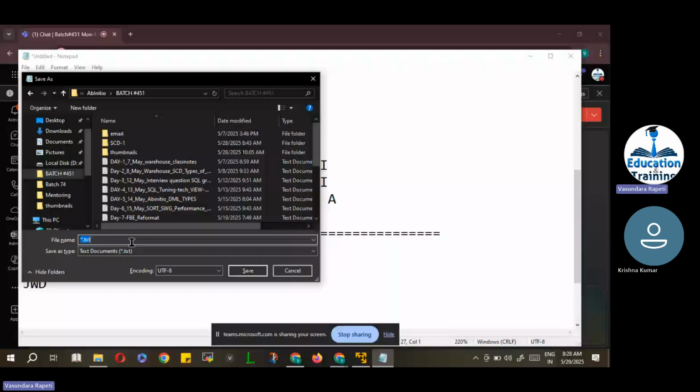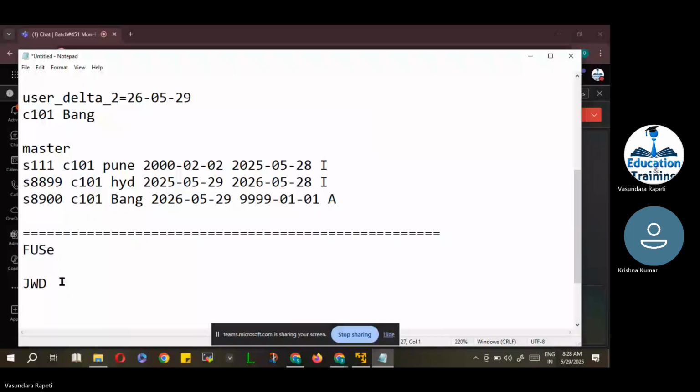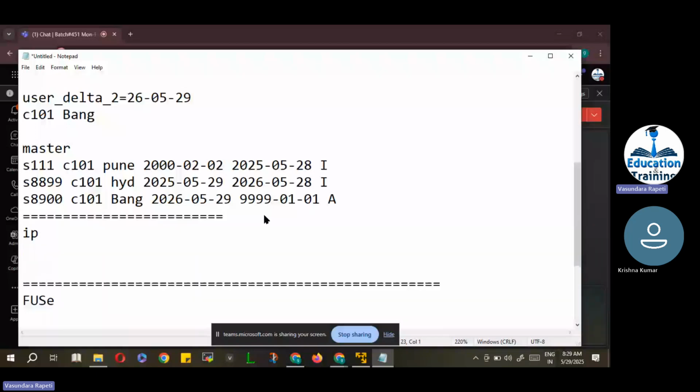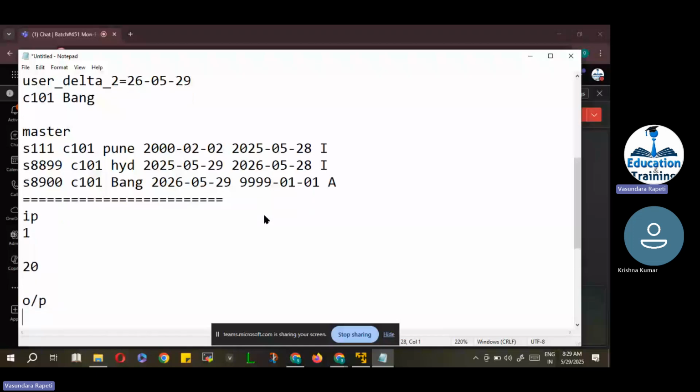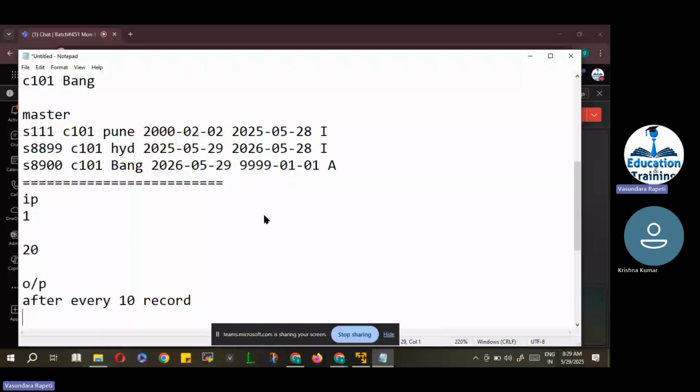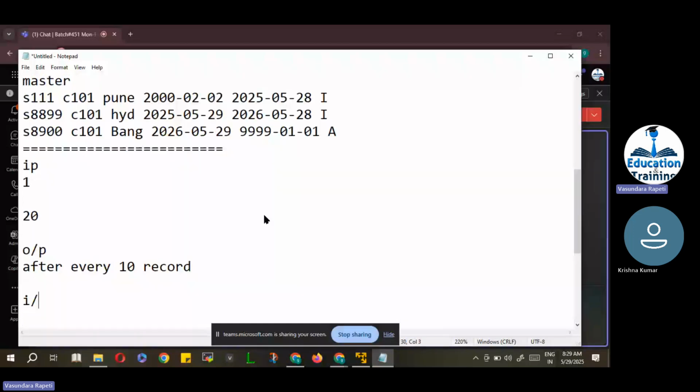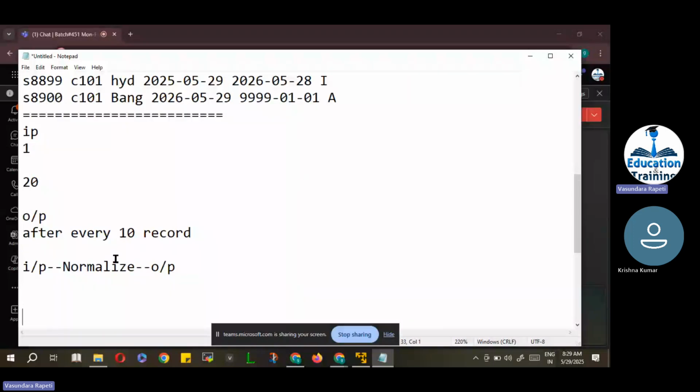That means how to analyze this kind of use case, I will tell you from the start. The input is having 20 records, suppose 1 to 20. And the output is having a header after every 10 records, or 5 records or 4 records, like that they say. So after every 10 records, you need to add a header. So the record count is going to increase, right? Generally there is one component which is used to increase the records. So first understanding is this.